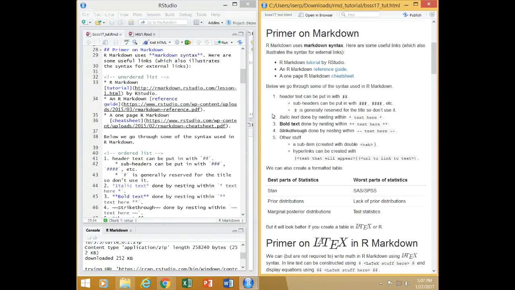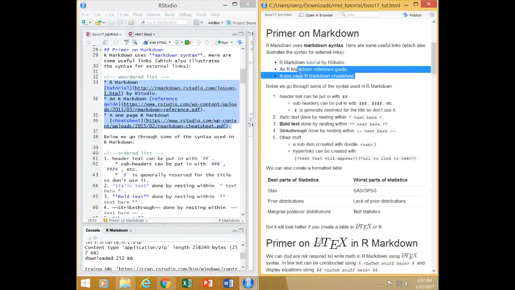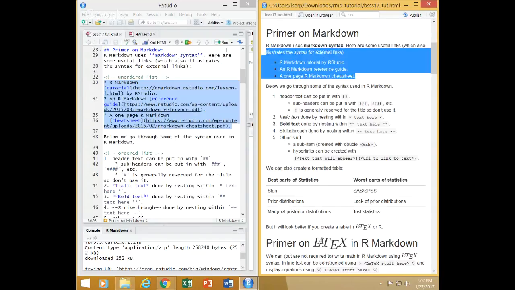If you want to add a URL link, these are all URL links. Does anyone see a pattern in how these are linked? This bit here refers to this. Yeah, refers to that.